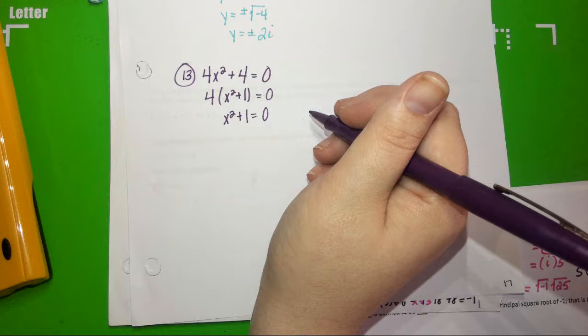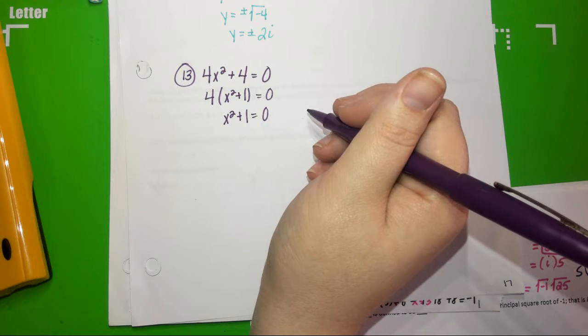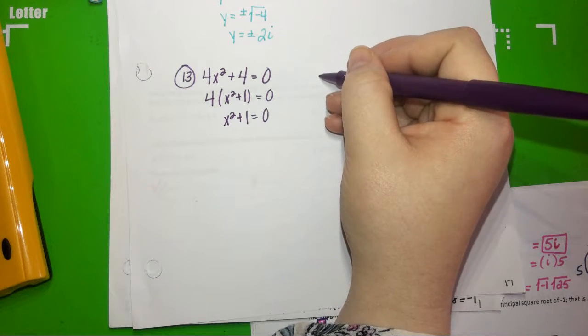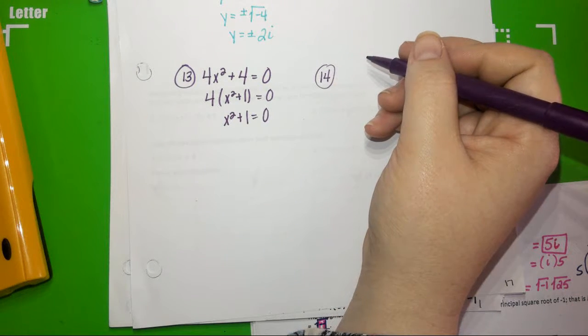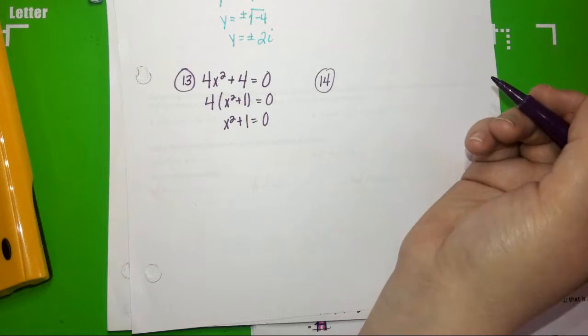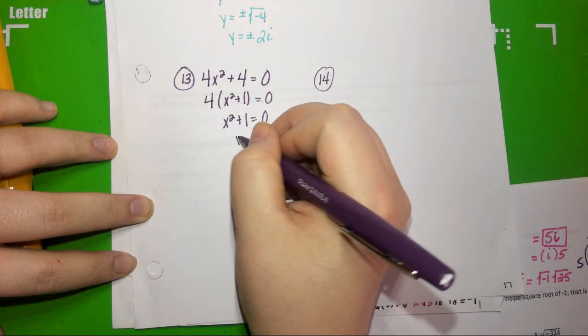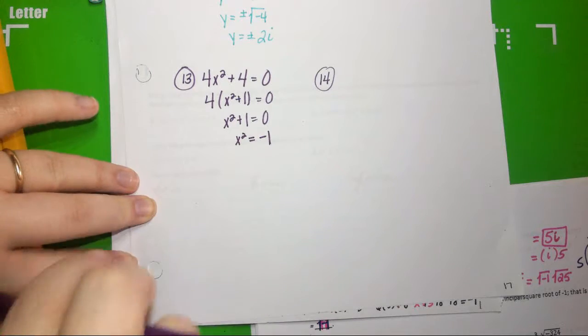And what will we normally do here? Wouldn't we just quit? Because can you factor that? If it was x squared minus 1, it would be perfect squares, different perfect squares, and we could go, but because it's plus 1, we can't go. We normally would quit, but thanks to complex numbers, we don't have to quit. So you can subtract 1 from both sides, and you'll have x squared equals negative 1. How do you kill off a squared?